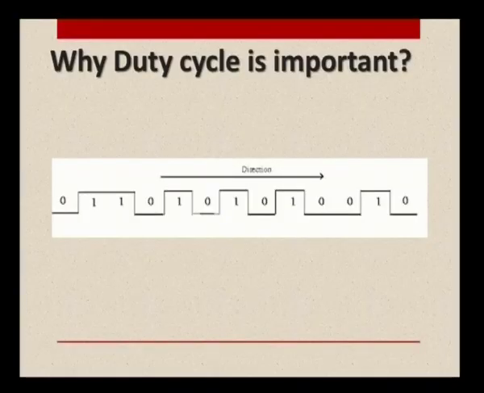I would like to show you a typical clipping or a diagram in which a digital pulse represents the zeros and ones. So, let us have a look at the diagram. Here the pulse is fed to the input of any circuit. This is how the signal is varying. It is varying between the two stable states, higher and lower level, according to the data that is given. Here the direction is marked. This is how the data is fed. This 0 is fed first and then 1, then 0, then 1. That is why the direction is mentioned here.